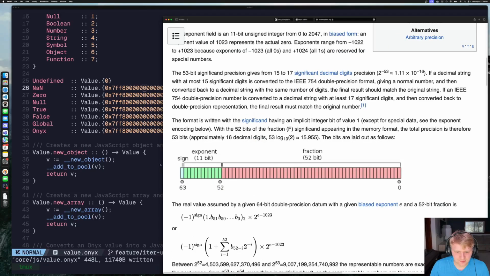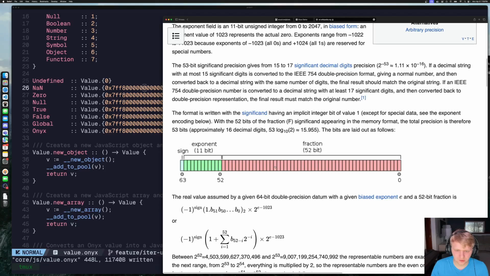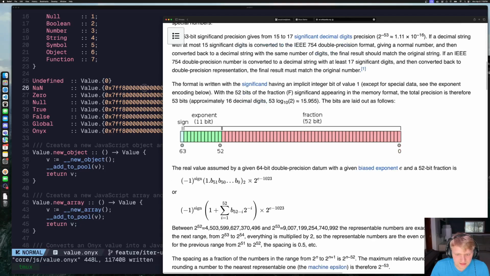The basic idea, hopefully you maybe understand what a floating point number is, but the idea is that the sign encodes the plus or minus, the exponent encodes, like in scientific notation, you write it as 2 to the exponent, and then the fraction bits encode the mantissa, which is the part that's after the 1. So it's always a 1 point something, and then times 2 to the exponent minus 1023, because it's a signed exponent, and so you can write it this way.